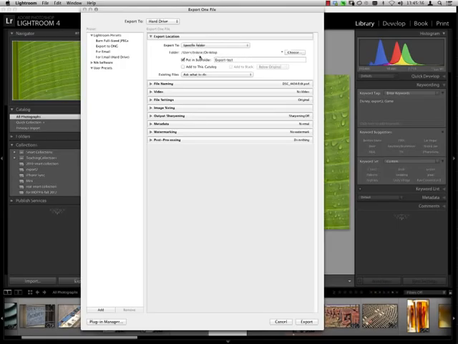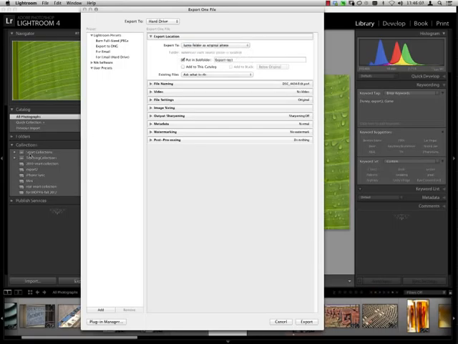Specific folder means I can come and say exactly where I want this to export to. Now if I'm doing this as a preset, which is what we're going to end up doing, this is going to export to that same folder every single time. Now that may be handy, that may be inconvenient depending on what we're wanting to do. If I'm only dealing with a couple images and then I'm going to move them somewhere else, exporting to a specific folder could be okay, but why not get them where I want them to go off the bat without having to do another step?